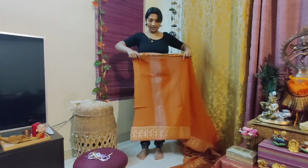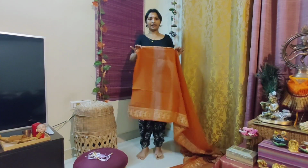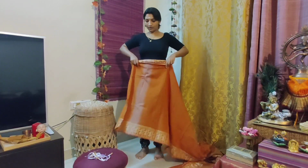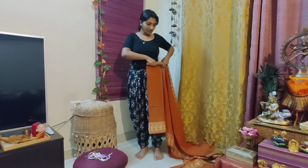So with normal sarees, we start covering the front part starting from the right side. But when we wear a dance saree, you can start from the left. You don't have to start from the right, cover the front part here, shifting it to the left and then starting from there.